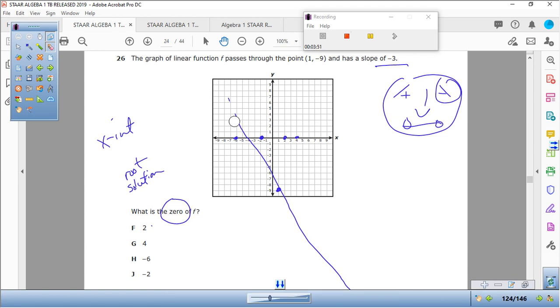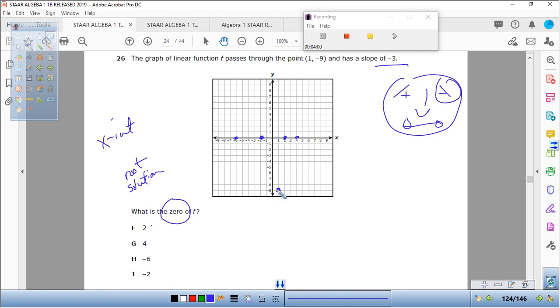So they want the slope to be going at a -3 rate going through this point. So I'm going to actually just do that from here. Make sure you know -3 is your slope, and it's also known as -3 over 1, which is also known as your rise over your run. Now -3 is also equal to 3 divided by -1. So from here, I'm going to go up 3, 1, 2, 3 over 1. Up 3 over 1 again. So there's my line with a negative slope of 3. Boom. There's my answer, -2.